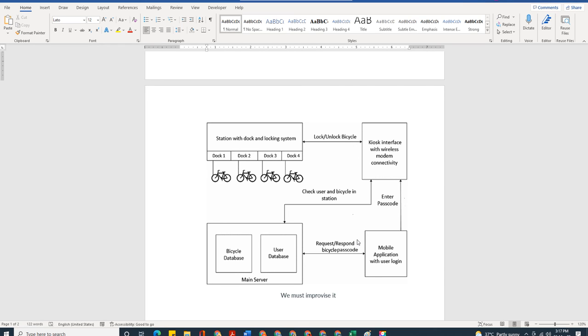Otherwise you can use Draw.io also. It is up to you which one you use, but I want this to be in the format of an architecture design. This is a simple flow chart, like graphic content; it's not a proper architecture diagram. You are supposed to create an architecture diagram.